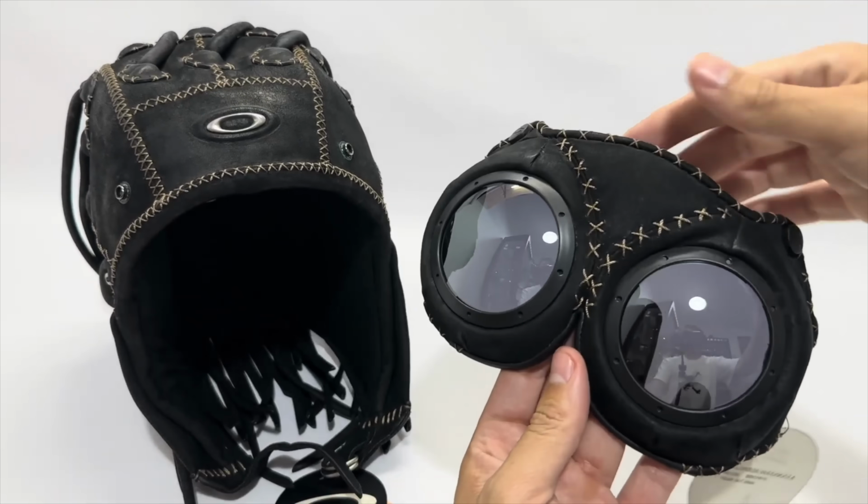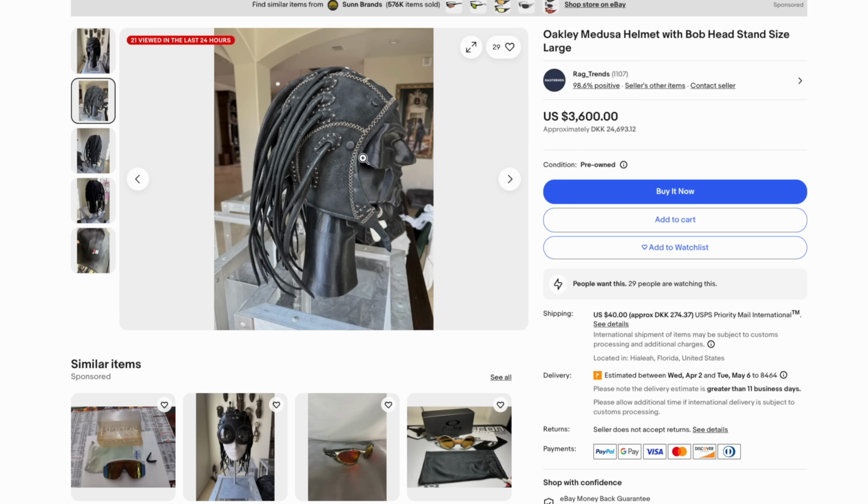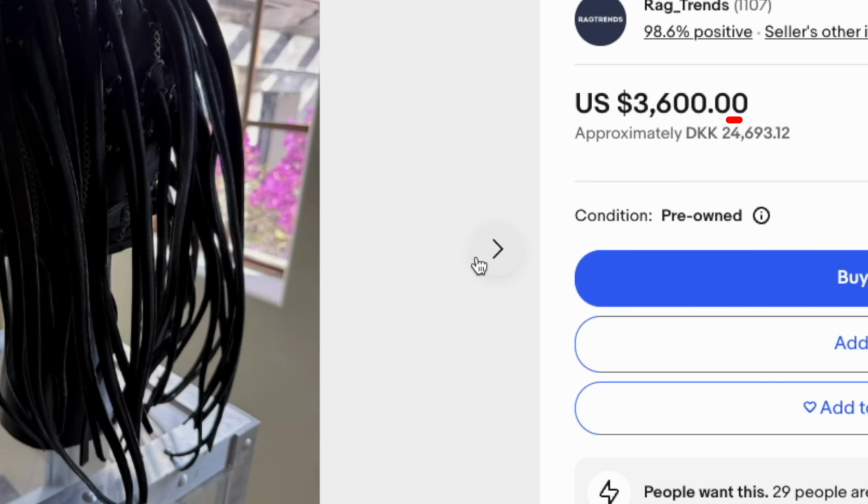In 2002, the original Oakley Medusa was released. It was peak early 2000s fashion, very outside the box thinking, very avant-garde, and it quickly became iconic to the point where even today people are paying thousands of dollars to get their hands on one.